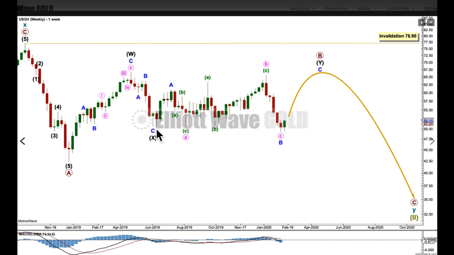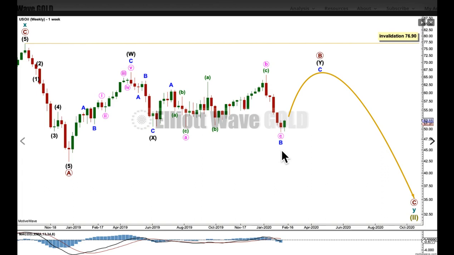The double is joined by a 3 in the opposite direction labelled X, which also subdivides as a zigzag, and that's the most common structure again for X waves within both double zigzags and double combinations. And the second structure in this double combination begins here, and it's unfolding as a flat correction labelled Intermediate Wave Y. Flat corrections subdivide 3, 3, 5, and they may have wave B move beyond the start of A, and in fact that's fairly common because the most common type of flat is an expanded flat.